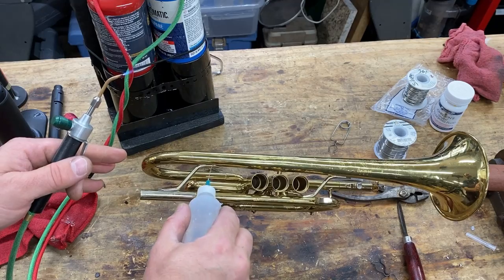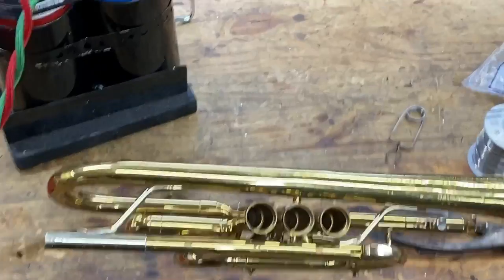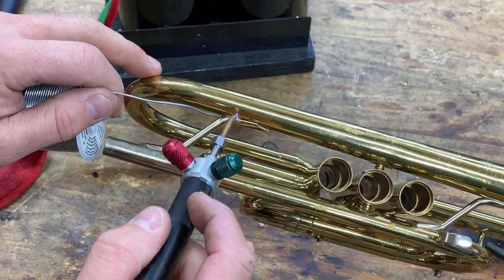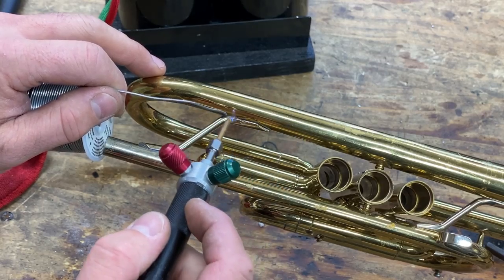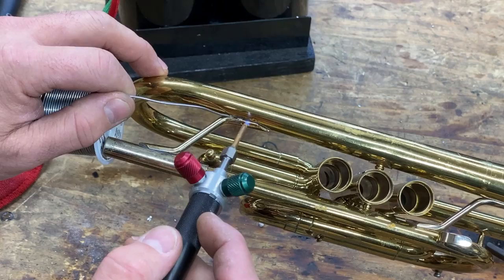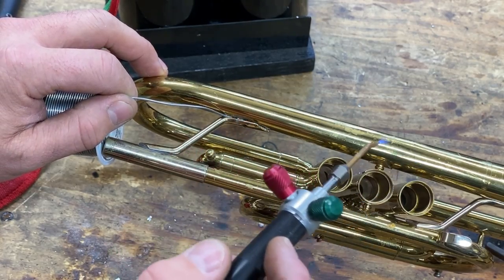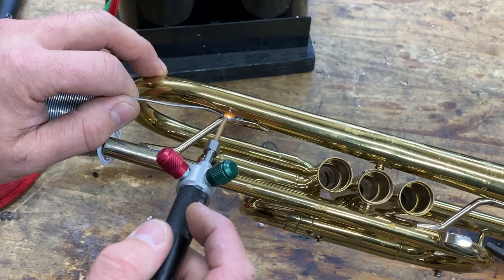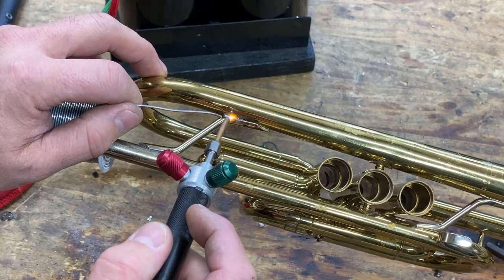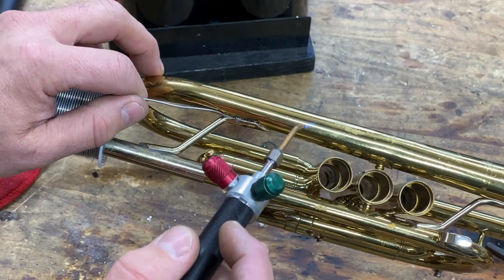We've cleaned our joint out. We've put a little sandpaper underneath. We add our flux, and you can see how pin spot this is. And it's very, very hot. And notice that I'm drawing that solder. I'm feeding it from one point. And I'm just drawing it down to where I want it to go. See that? And I put it in until that joint is full.